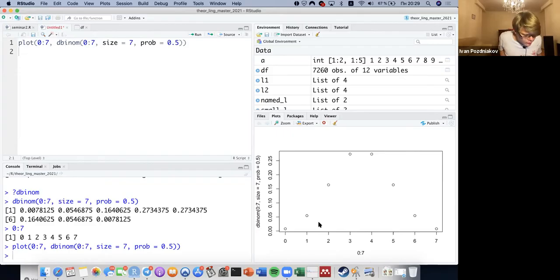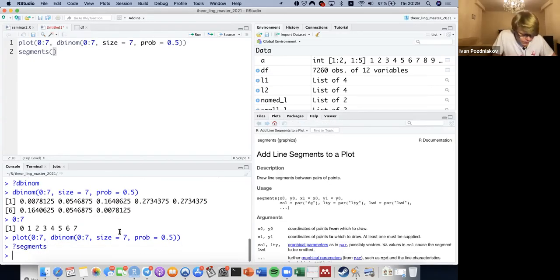And you'll get this thing that Ilya drew several minutes ago. I even added some vertical lines there. Actually, it's also called a lollipop plot because it's just lollipops on sticks, you know. Let's check how it works. Actually, I don't really work a lot with basic plot in R because ggplot is much more interesting and rich in terms of features and possibilities, but basic plot functions in R are pretty good and you can use them.